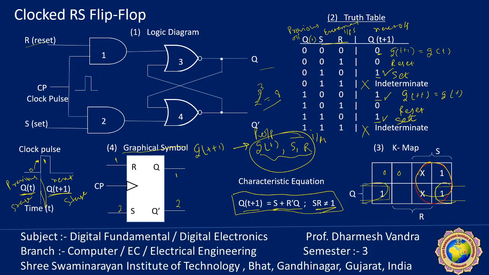Okay, and how is it different? The difference here is that the clock pulse enables the flip-flop. I'm telling you, enable. So here the clock pulse is direct. The meaning of the triangular symbol we will discuss later on, but the clock pulse is direct if the bubble is shown here. Okay, if the bubble is given here, the meaning will change. But here it is enabled when the clock pulse is equal to 1. So I hope you understood the behavior of the clocked RS flip-flop. Have a good day.